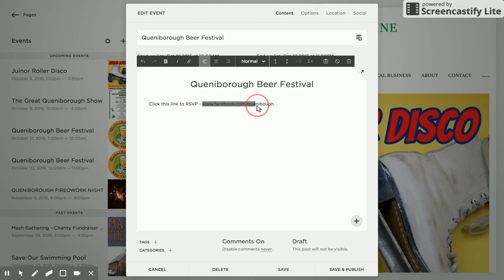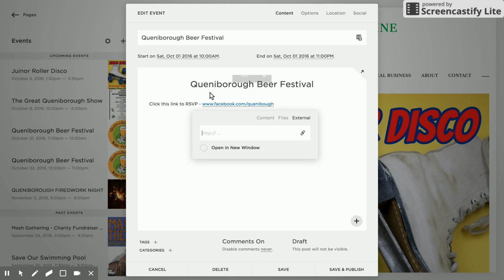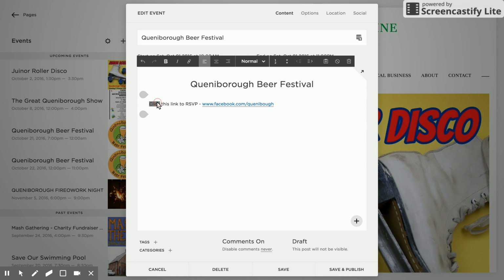We will then highlight that, go to the add link button, and then type in it again, www.facebook.com/Quenibra. Sometimes it is quicker just to copy and paste. Once that's typed, we can then click off the content box, and then we can click the text box again and highlight the text, and we'll just center it so it looks nice and neat.